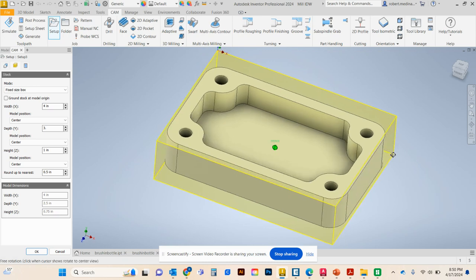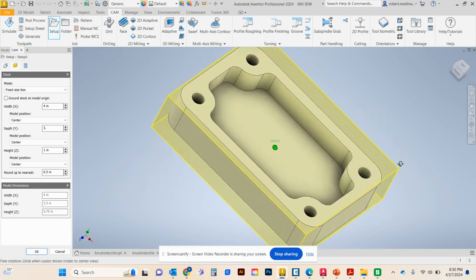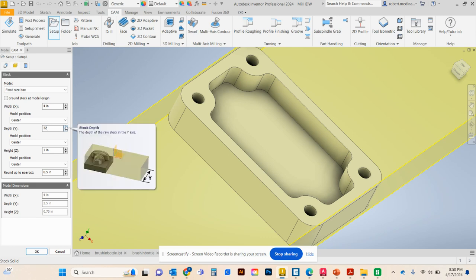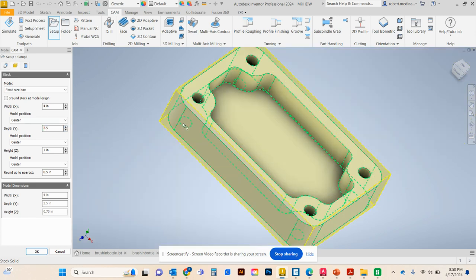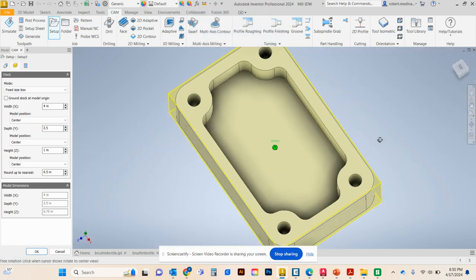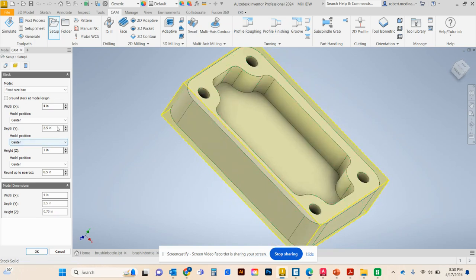So now you see how on our Y it got bigger on the sides here. So I think I'm going to leave this at, let's see, 2.5. I think 2.5 should be fine. Or no, let's do 3.